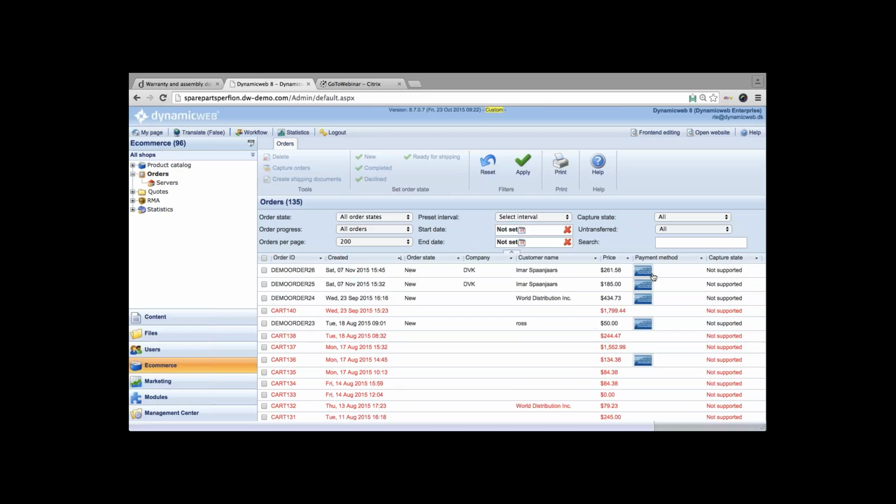In this case here, I'm taking credit cards, so these would be essentially sales orders. If I didn't take a credit card and it was purely B2B, I can see a purchase order, and that's pushed over into the NAV side of things. So your salespeople don't need to take a look at the back end necessarily of Dynamicweb. They can just remain focused inside of NAV and see what's going on in that way. But what we're not going to push into NAV is obviously abandoned carts.